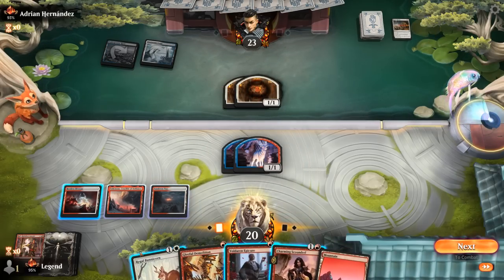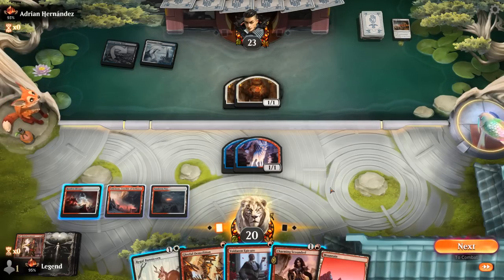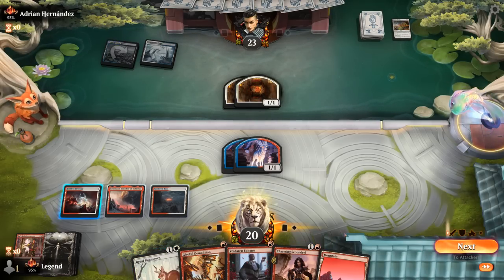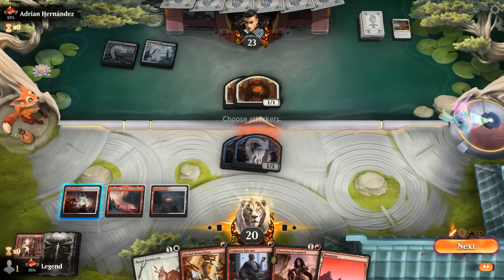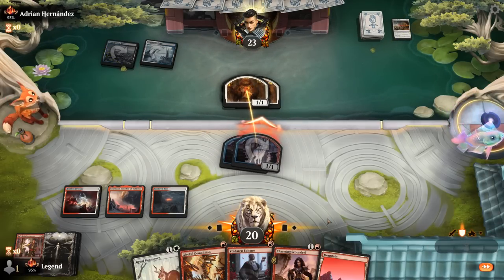And then do we want to attack with both tokens? If they both trade, we kind of open up an avenue for the Bunnicorn. And I guess they're not going anywhere. The only reason to keep the tokens is for Convoke purposes. But I think I'm okay trading now, since we need to open up a path for a Regal Bunnicorn. Opponent trades for both.